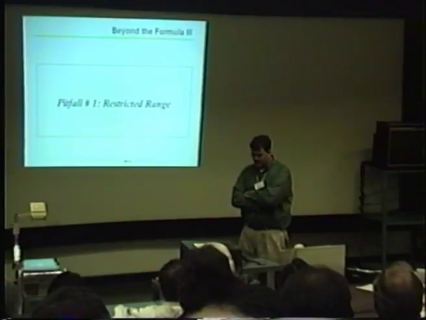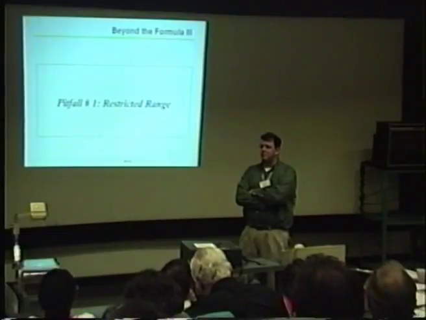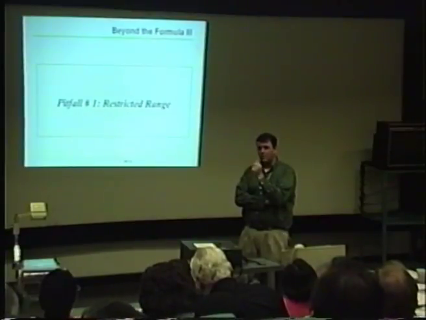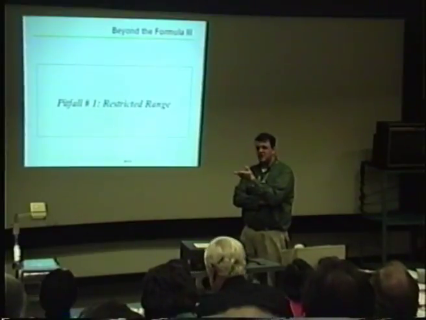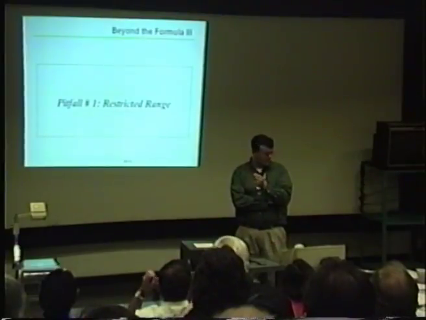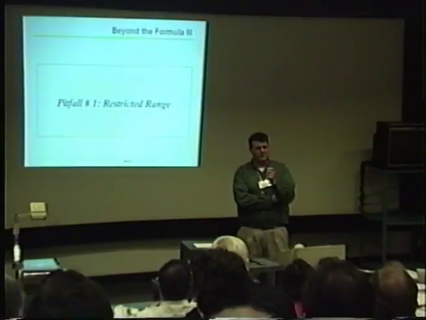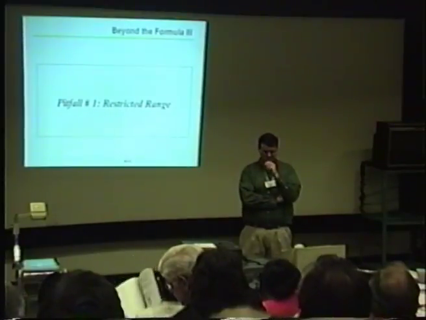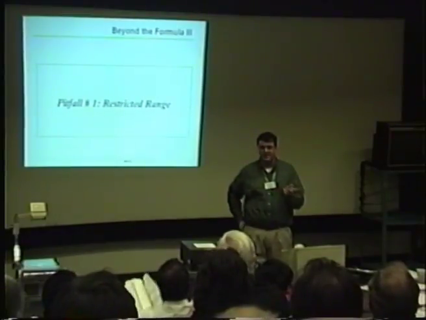The first one is something called restricted range. One of the things that often comes up in the research that we do is a restricted range on one or both of your variables. Lots of times we get surveys that come back where everyone will answer 4 or 5 on a certain variable. An example would be the survey that I'm sure all of you are going to fill out, with how you liked all the speakers. Of course, since everyone loves all the speakers, they'll all put 5 down. So there really will be very little variance on that variable.